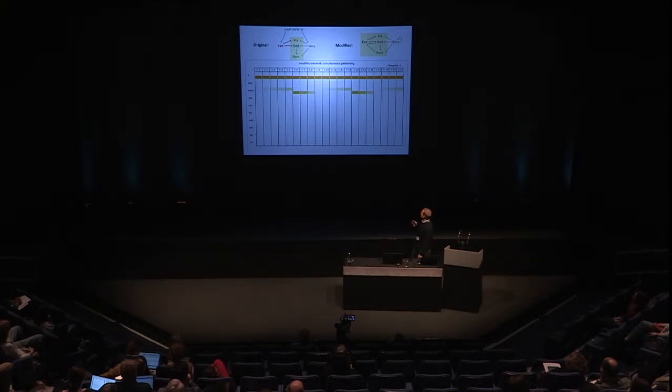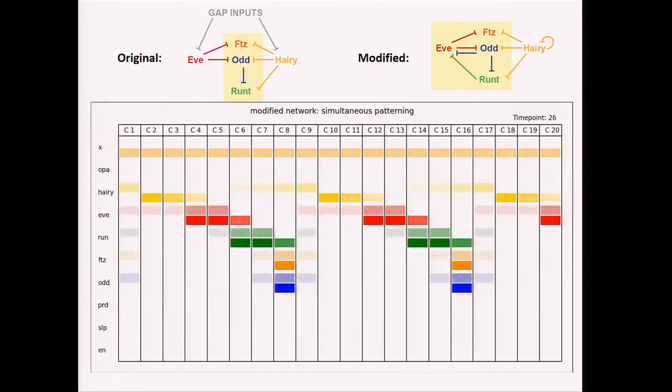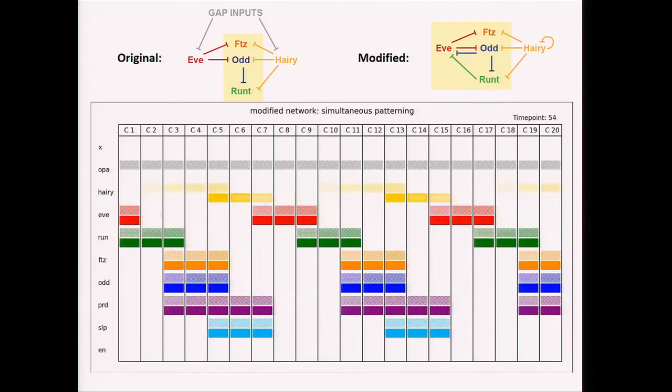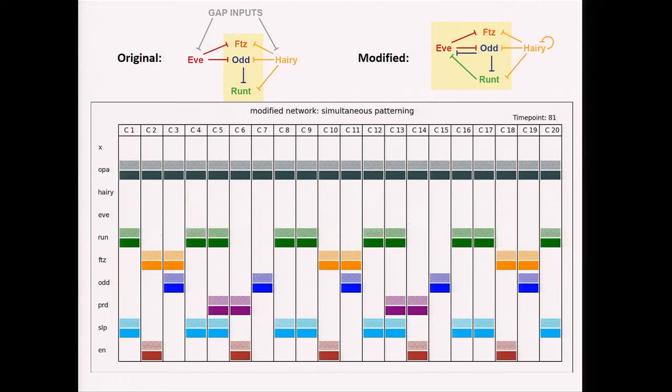So now everything else in the network is the same. Caudal or Dichaete is going to turn off, Odd-paired is going to turn on, but the only spatial input we're putting in is a kind of phase gradient of this little oscillation of Hairy that we have here. So now the system's going to take a little bit longer than normal to get itself organized, but once it does, everything's going to happen just the same as before when we had the gap inputs in the system. So that's telling us that, because all our spatial information is just coming from that phase gradient, that sort of temporal pattern of Hairy, this entire spatial pattern we get at the end is emerging from the intrinsic temporal dynamics of the pair-rule gene network.